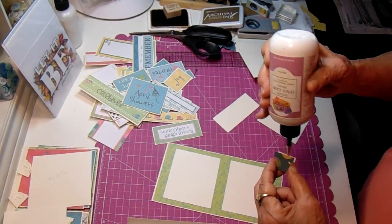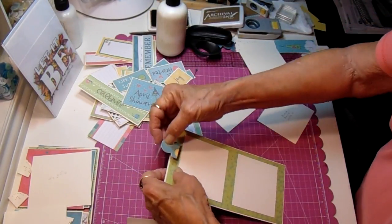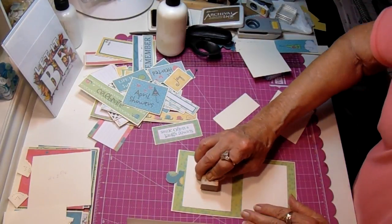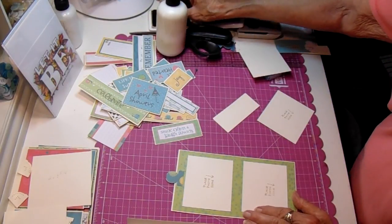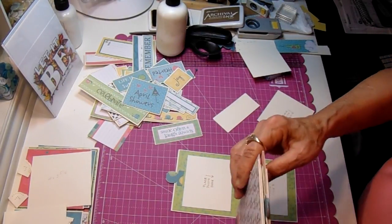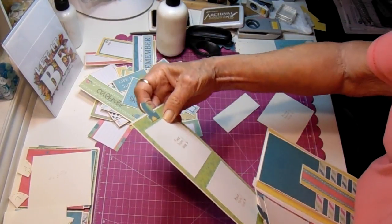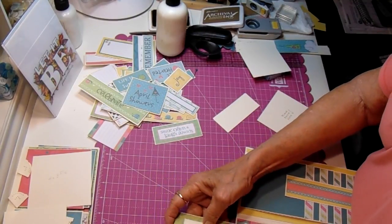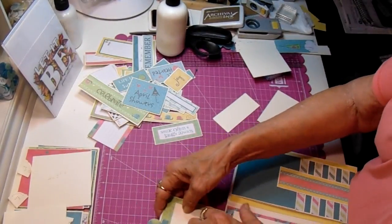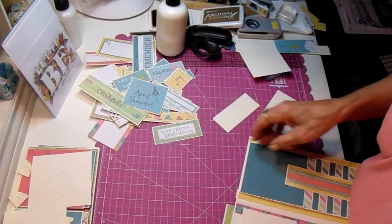Put a little pull tab on this. I hope it doesn't stick too far out the top, but I feel like you need some way to get a hold of it. Okay. And that will go in a pocket in the front, if I can find it. It's right there. Don't want to catch the edges of the cardstock until it sets up. There we go. So there's that.